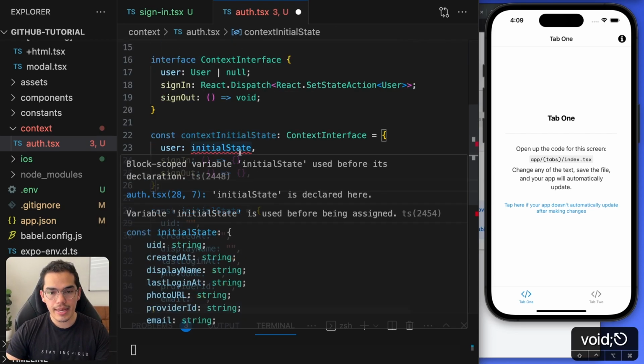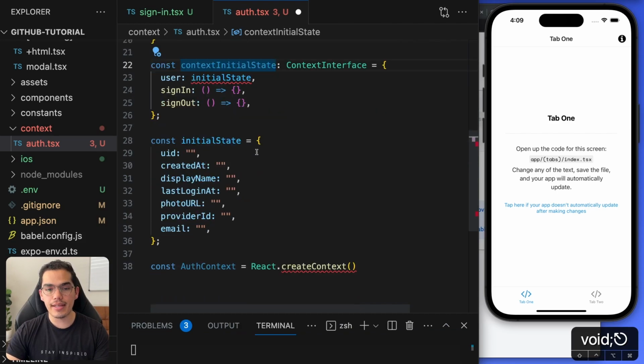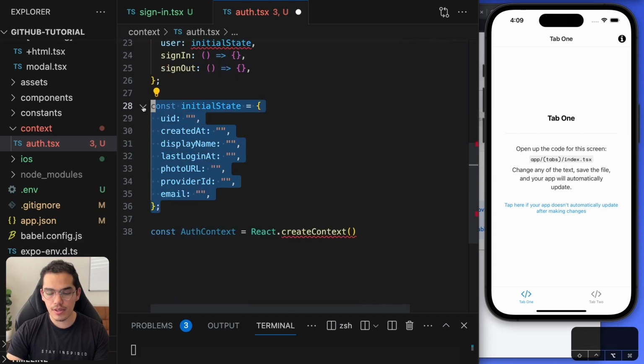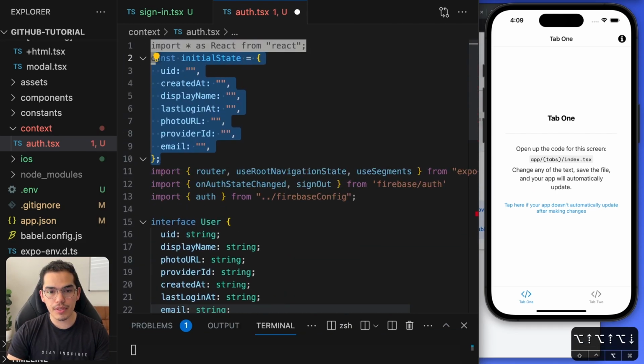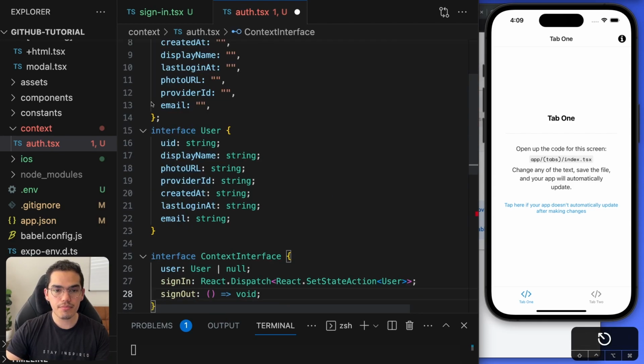Okay. Now here I have this error. The reason for that is because initialState is used before its declaration. So I'm just going to move this on top of this. Maybe I can put it all the way here. All right.